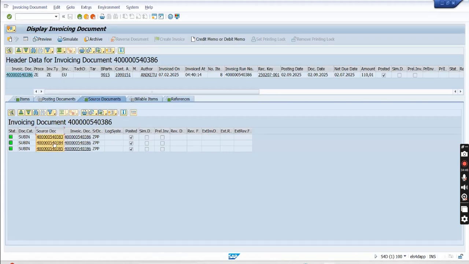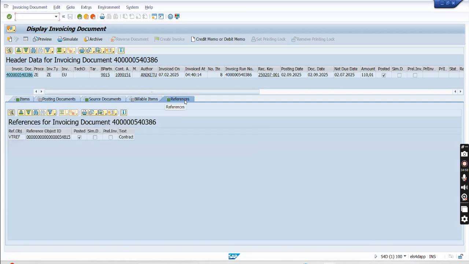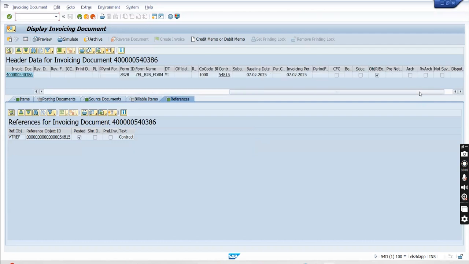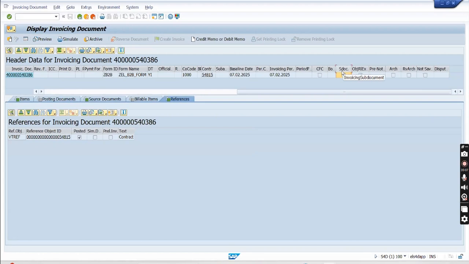This is for maybe July, this is for August, this is September, and against that we have one invoicing document which is the list. Okay, then in the reference, do we have any linkage? We have the VTREF. Okay, in the right hand side it will not have any sub document because this is the sub document. It will not generate any other sub document.